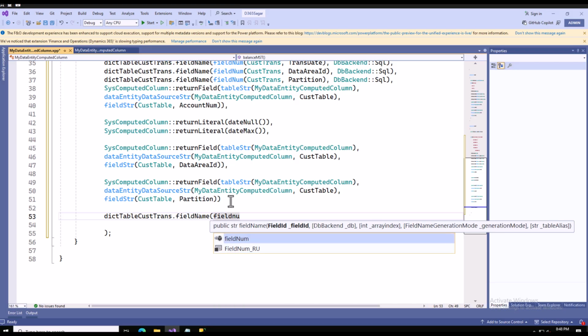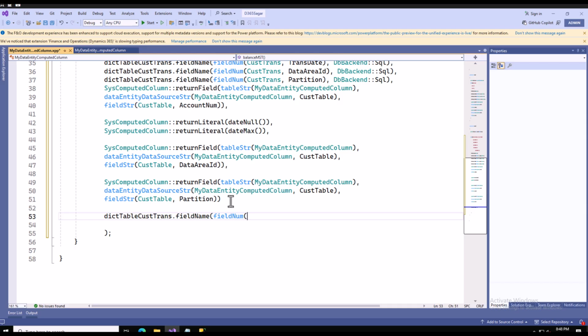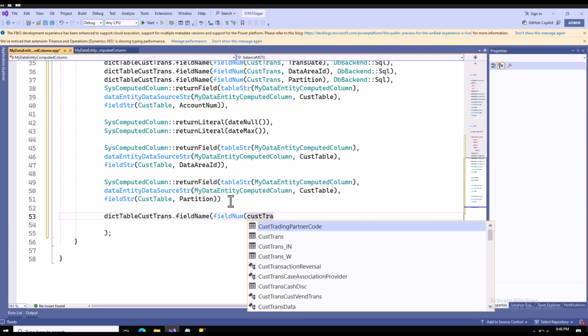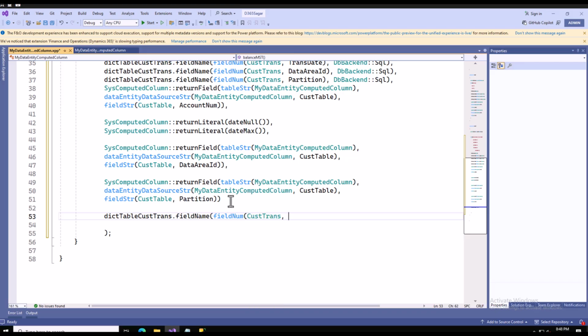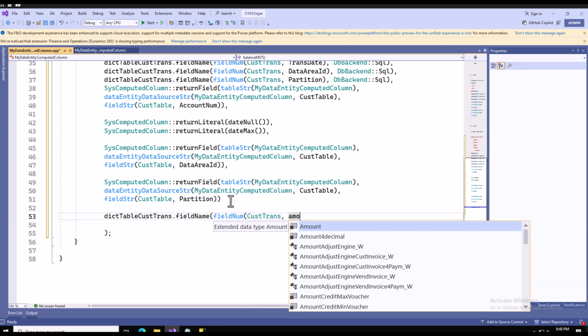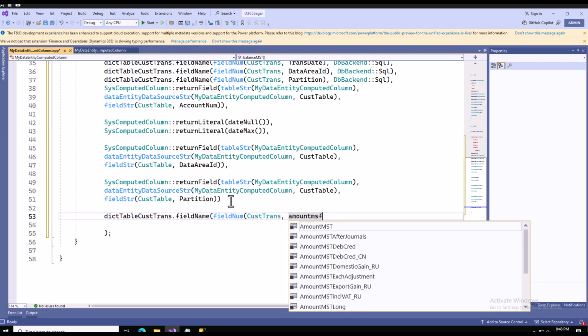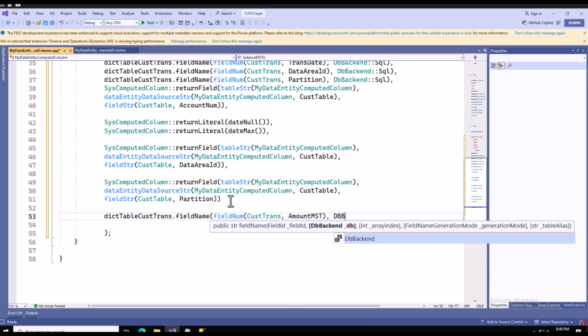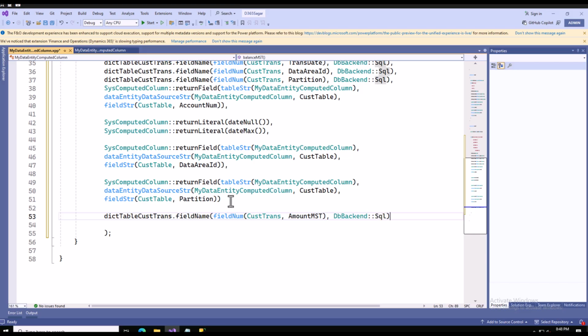The field ID would be from my custrans amount MST field, right? Custrans amount MST. All right, here I can say db backend SQL. So this should be fine.